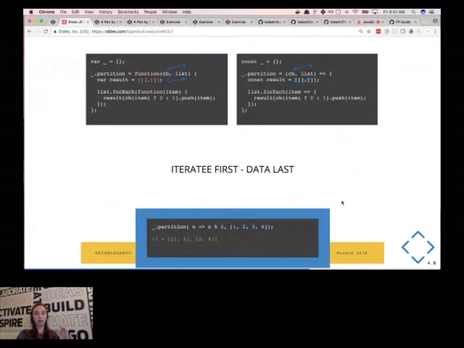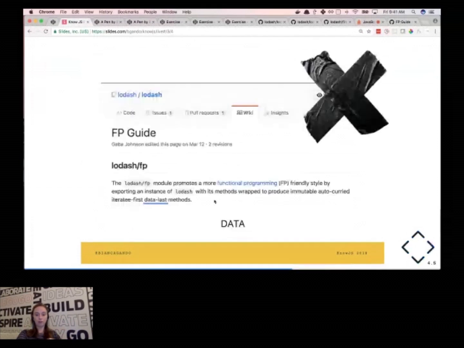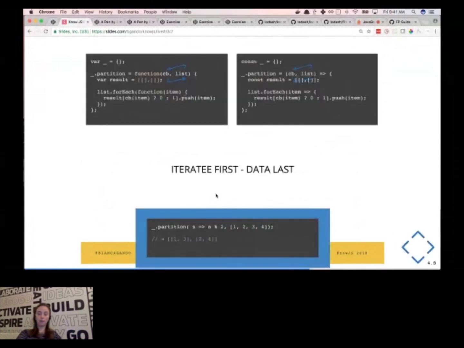So I'm simplifying this a tiny bit because you'll notice that it's wrapping methods, but we're not going to worry about wrapping methods. We're just going to implement our particular methods with these qualities. And you can think about how you abstract that into a wrapper, like one day when you want to write a library or something. That would be useful for you. But for now, let's just focus on what these actually mean for one single implementation rather than wrapping the whole method. Okay, cool. Iteratee-first, data-last. Man, iteratee, what a word. I hate that word.